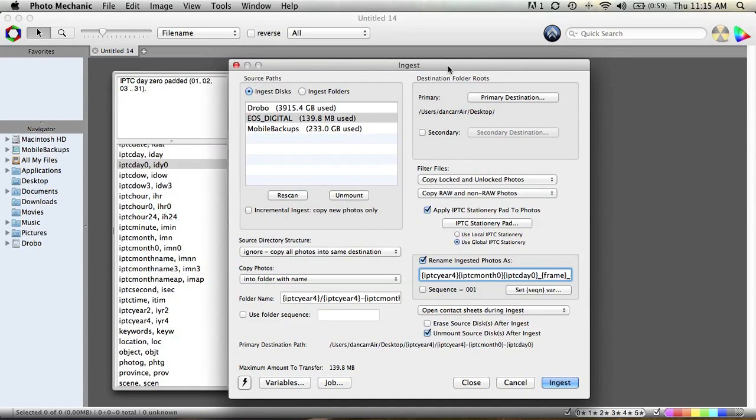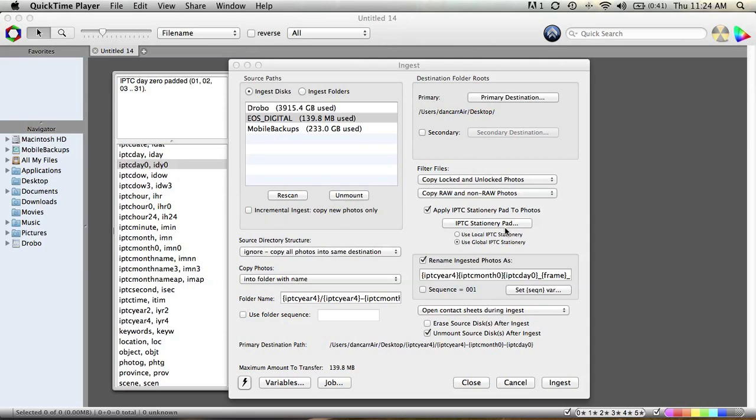So with the Canon cameras, for example, they tend to do 3 letters, underscore, and then a 4-digit number, which increases incrementally. Now I want to keep that unique number. That helps create a unique file name for me in my archive. So I have year, month, day, underscore, frame number, underscore, Dan Carr. So this is how I label all my files when I ingest them.